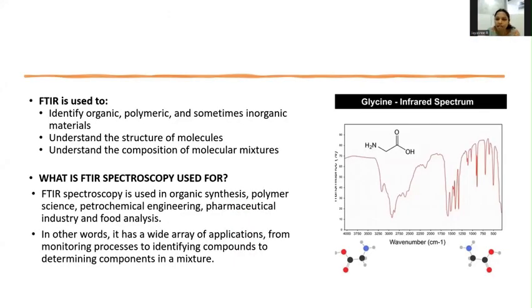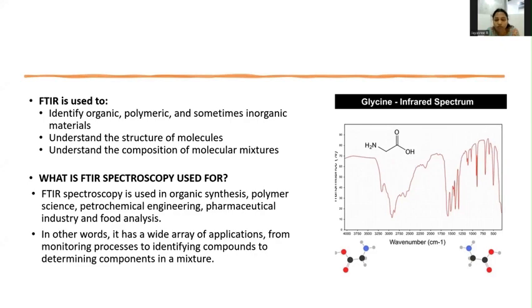For example, an infrared spectrum will just look like this. The infrared wavelength will usually be from 4000 to 400 per centimeter, and then you will be able to see the peaks at each particular wave number. There are plenty of research articles showing what a peak at one particular wave number corresponds to.